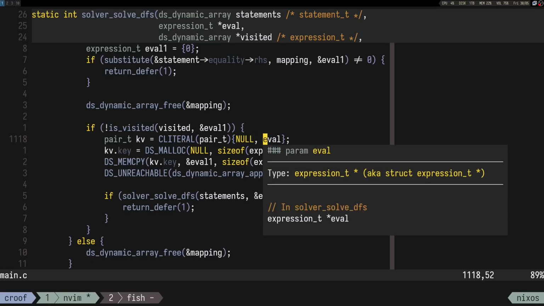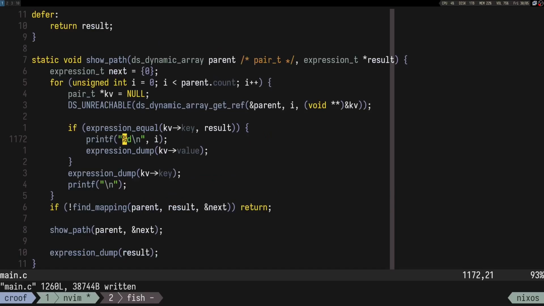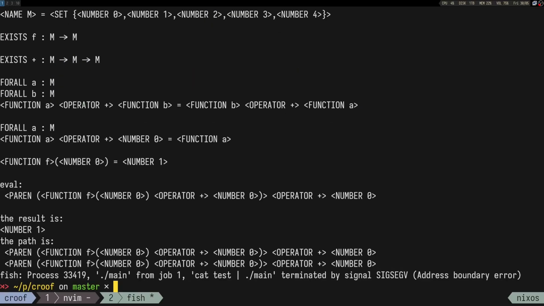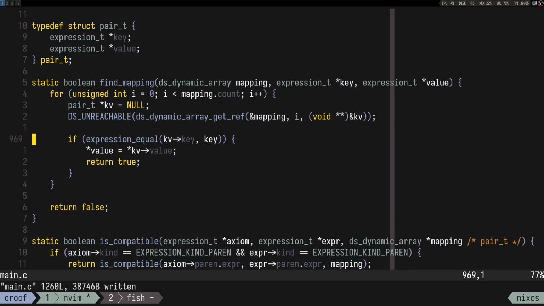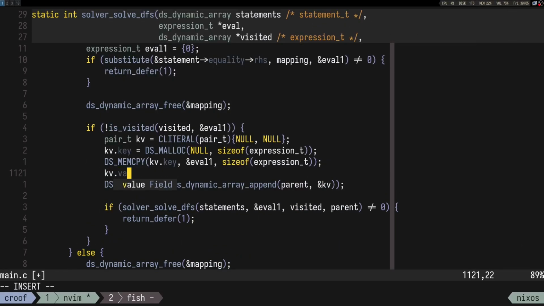Really? Oh, so do I? That's pretty cool. I need to kv.value malloc this as well. That's kind of annoying.